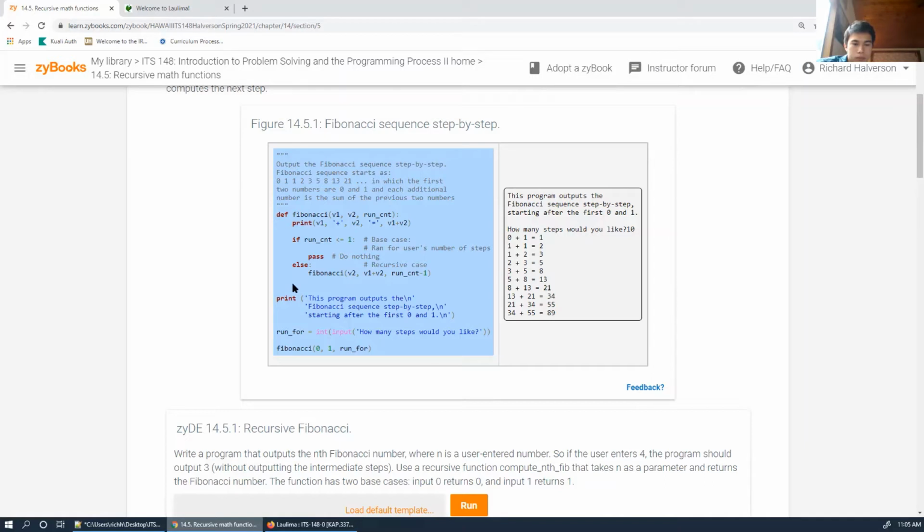So we return to the program that called it, which will be done, and then the next one after that, or the program's over.